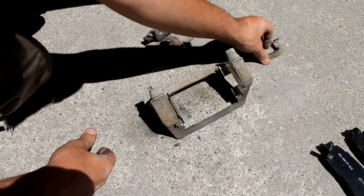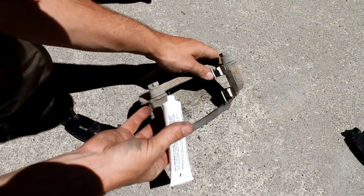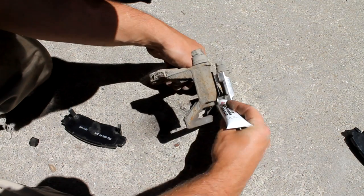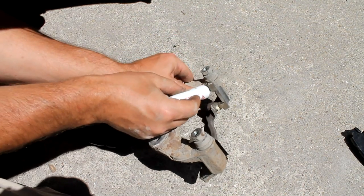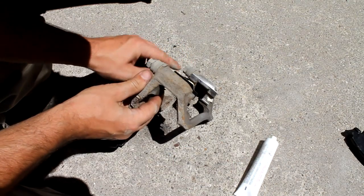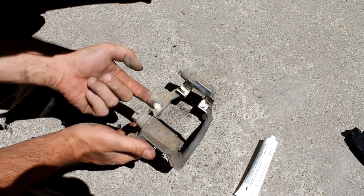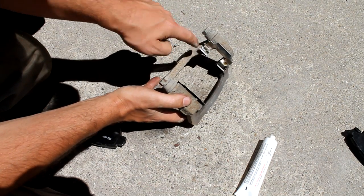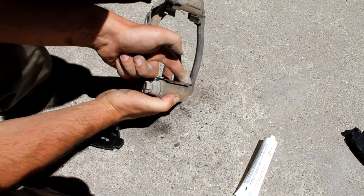Okay. So I like to put a little bit of white grease on the tops of these brackets. The brake pads are going to be sliding on those, so that's a little bit too much. We'll use that on the other side here. But the brake pads kind of slide back and forth on those.